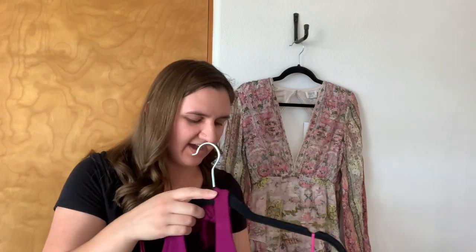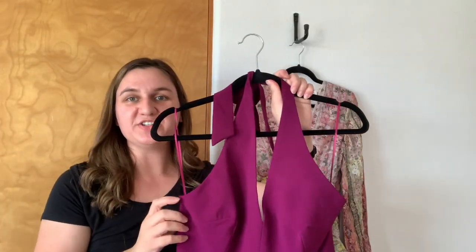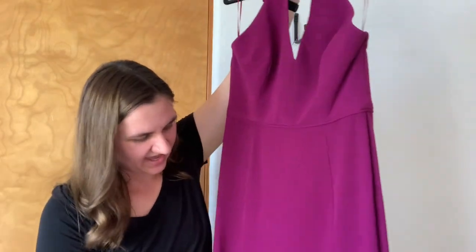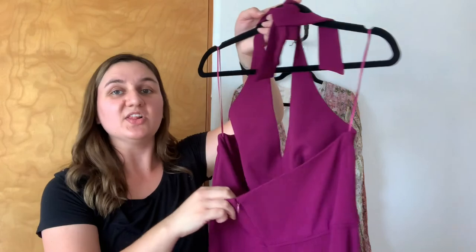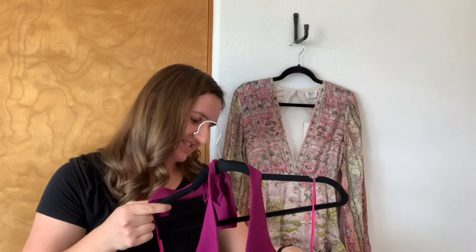Next up is a brand that can be kind of hit or miss depending on style, but I remember being in high school and a friend would wear it and it was so pricey — there was no way I would be able to wear such an expensive dress to an event, but I dreamt of it. This is Dress the Population. This is a maxi dress. It has a halter neckline with a deep V front and some darting at the bust, plus a slit towards the bottom. It has a lower back line with a zip back. It is a solid color, which is different from everything else in this haul. Retail on this piece is $198.